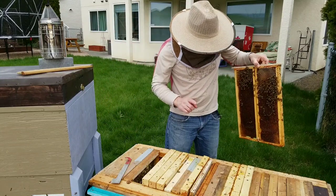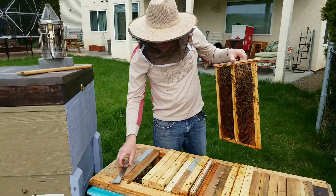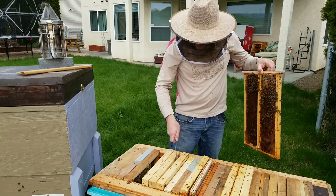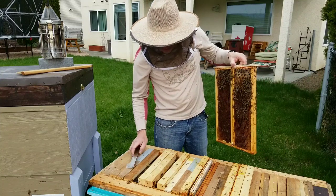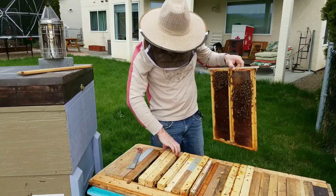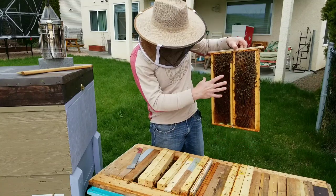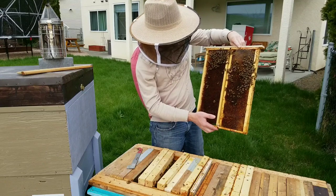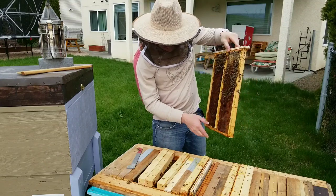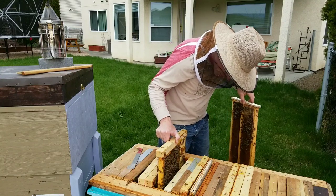Actually, I changed my mind. What I'm gonna do is take over this other frame like I talked about, that was really full of a lot of brood that was about to hatch. And then I will put her on this one, because this one has a whole bunch of new eggs and larvae. So I'd rather leave the eggs and larvae in the old colony so they can make some brood.